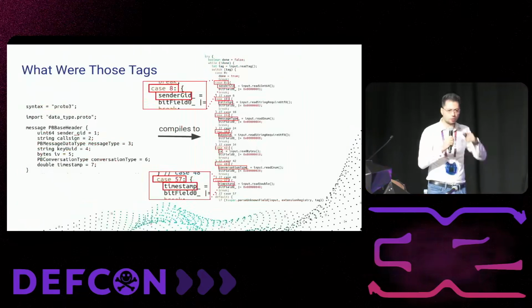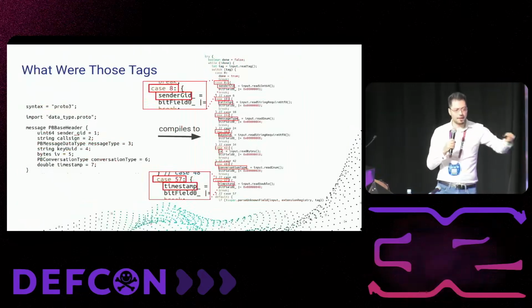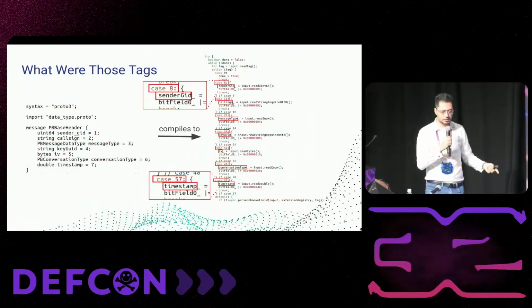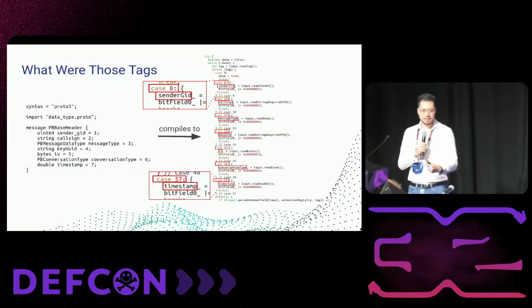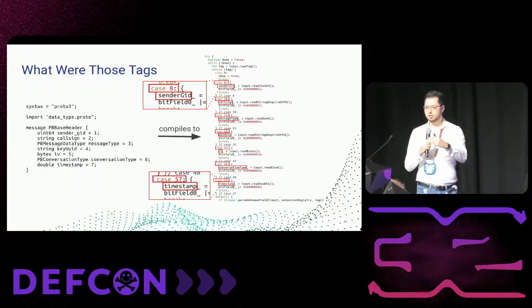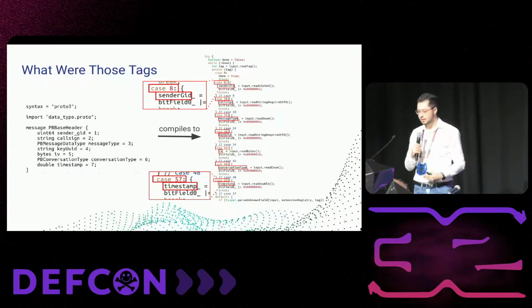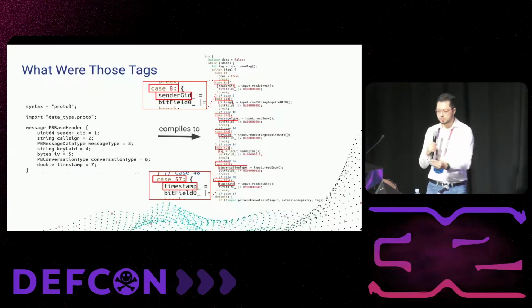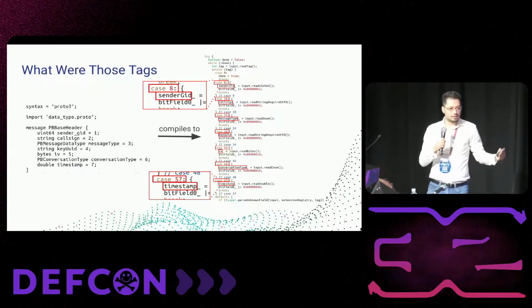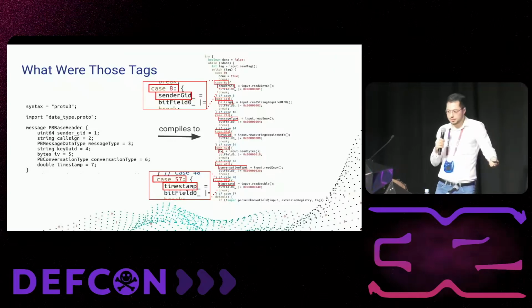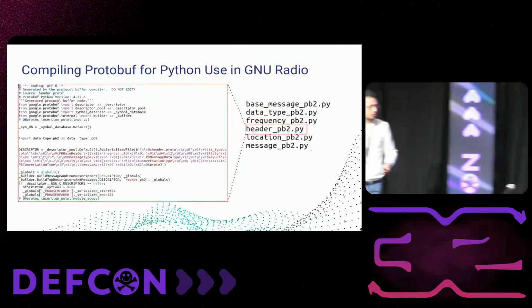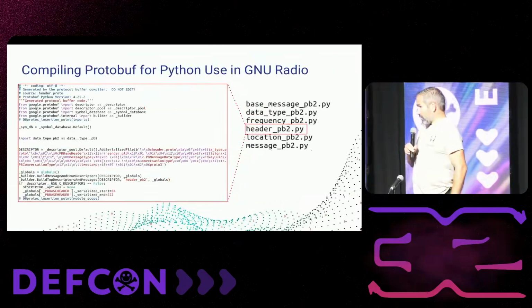So let's go back full circle. What were those tags, right? So if we compile this protobuf in Java, because that's what goTenna is using, we can see these cases. So these cases are used as different parts of the protocol to essentially define different things. So we were spot on, right? These tags were cases. That's pretty awesome. And we got 57, the rest of them. And you also noticed that you could see things like when they requested, I don't know, keys. You could see the code of how to request a key.